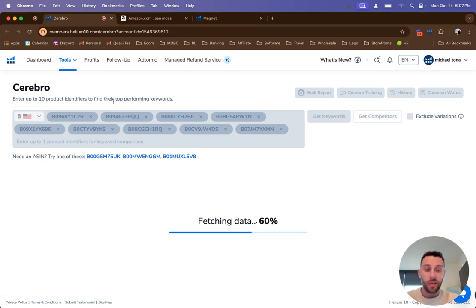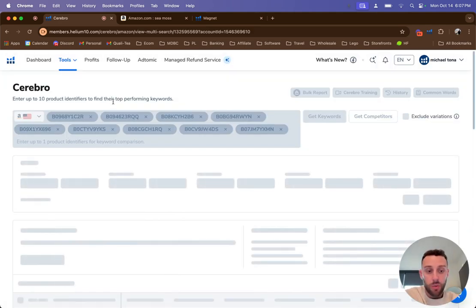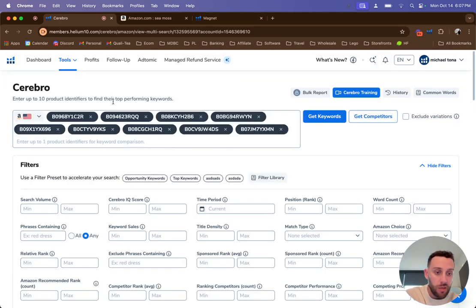So if you're launching a magnesium supplement or maybe a Shilajit supplement, you're going to want to look at the top Shilajit competitors. You would just type in on Amazon, Shilajit supplements, Shilajit products, Shilajit gummies, and do Cerebro searches for all those, find keywords, add them to your keyword folders, and then run those into your titles, bullet points, descriptions, A+ content, backend, generic keywords, and so much more that you can add these keywords to. So you want to find as much relatable stuff as possible.